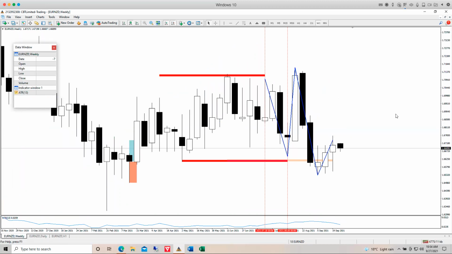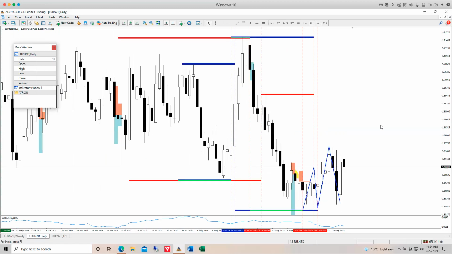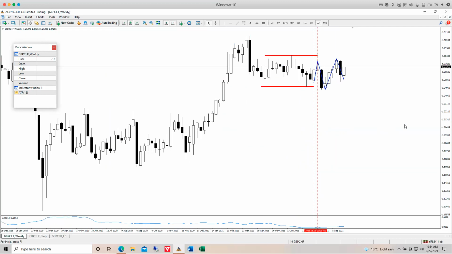All right, Euro NZD. Likewise, here on weekly, let me just bring that down. You can see that this has really been very flat. Last week, continuing to respect that support level and staying inside of the channel. Very choppy markets, nothing for us to be concerned with. Certainly not interested in any of these. Right, moving on to GBP crosses.